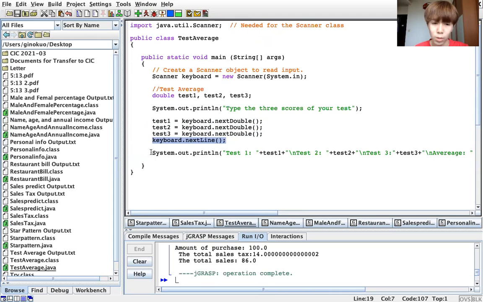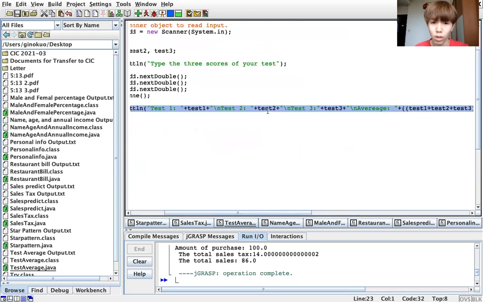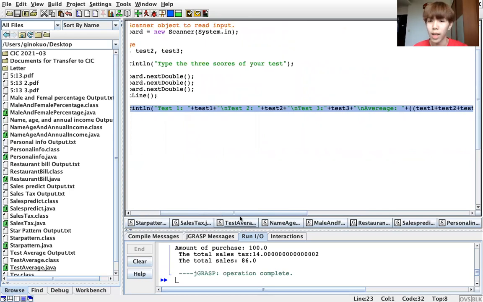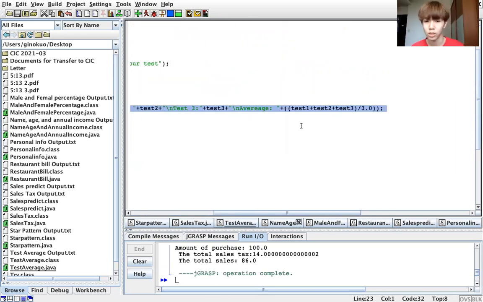Then we print out the result. It shows the score of test 1, test 2, and test 3, and the average of the three, which is test1 plus test2 plus test3, divided by 3.